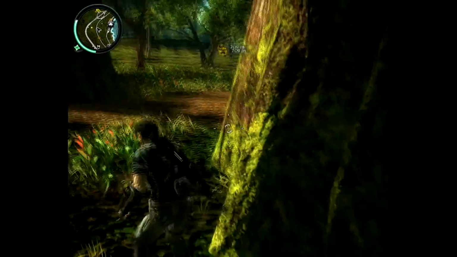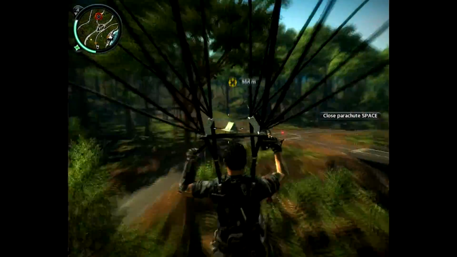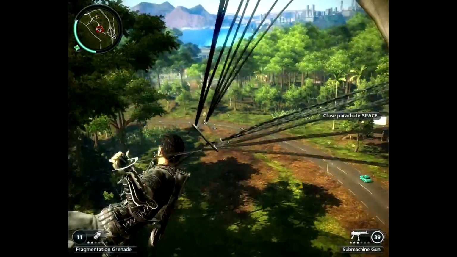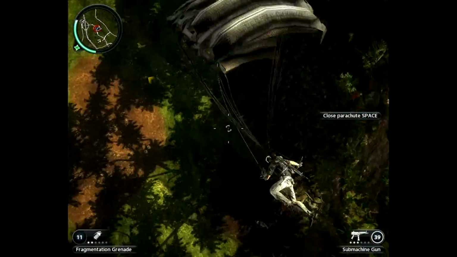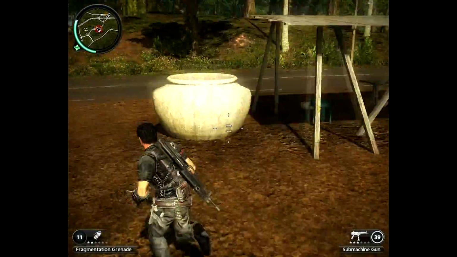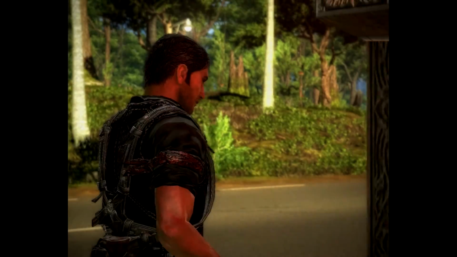So yeah, at an average of 20 FPS, I think the game is playable. But of course, if you want greater average FPS, you will have to lower the settings, which you can. Now another interesting thing about Just Cause 2 is this: no matter from what height you are falling, if you use the grappling hook, you don't lose any health.